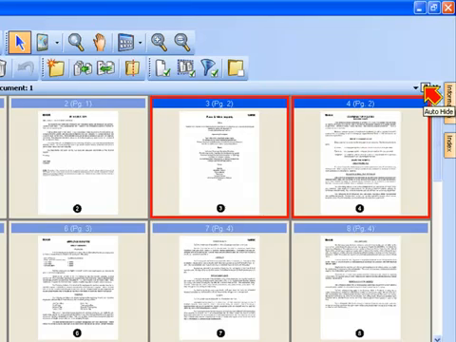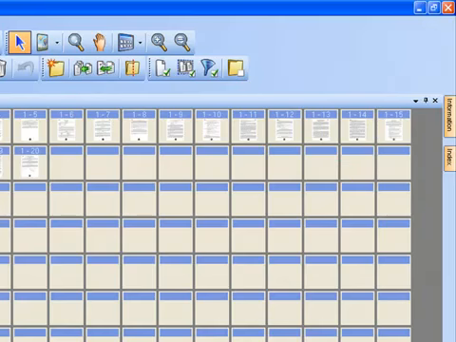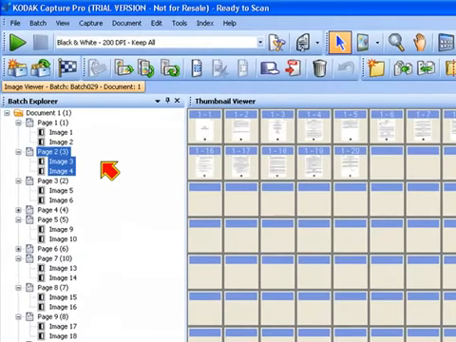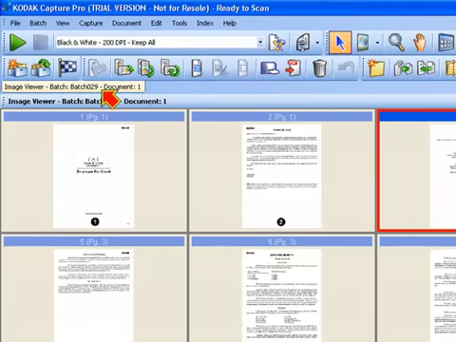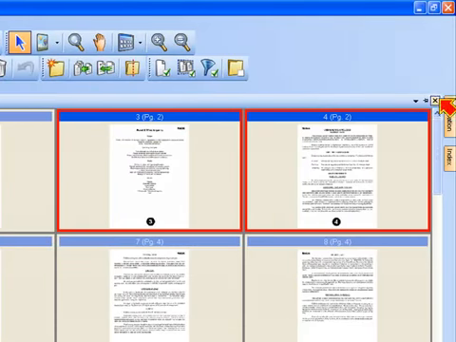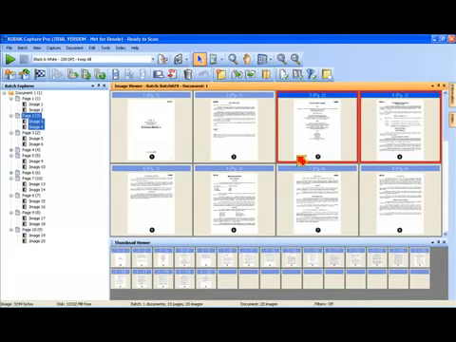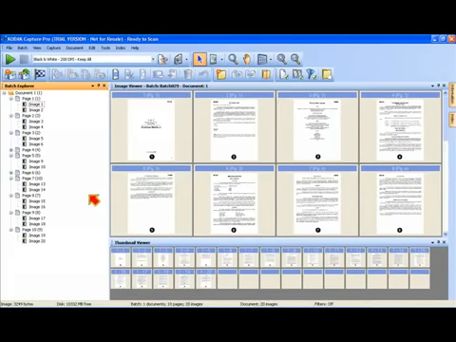I could actually do that, for instance, for the image viewer. So if I wanted to auto hide the image viewer, which I don't know why you'd want to do that, because you want to show all the images on the fly during scanning, but I could actually have the image viewer be a tab. All right, as you can see now, all I see is the thumbnail viewer, much more enlarged, all the thumbnails in my batch. And then if I wanted to see the images, I would just move my mouse over the image viewer tab, and now the images for the image viewer will be displayed. And if I want to make that permanent again, I can click on the little pin icon and make that permanent. The other window that's useful is the information window.